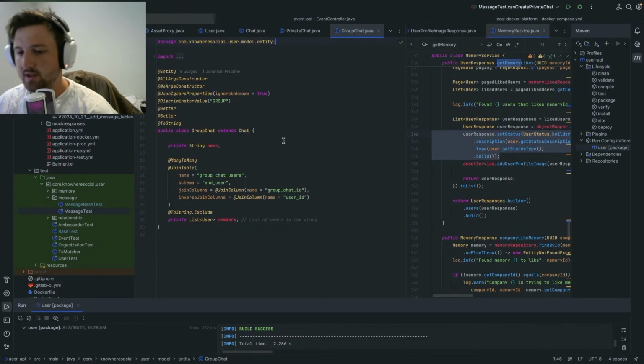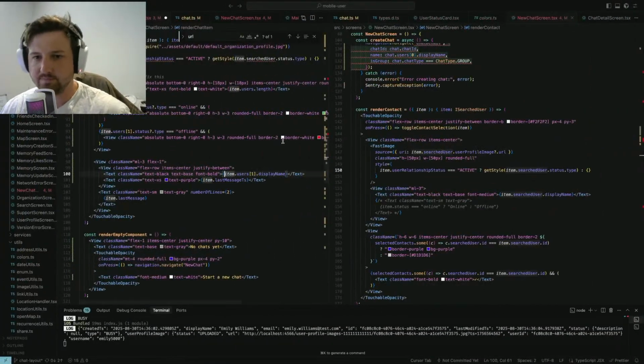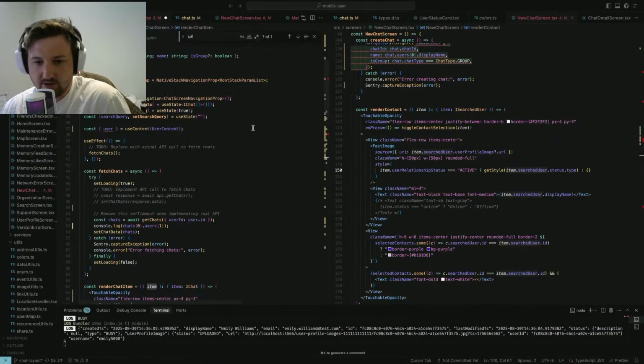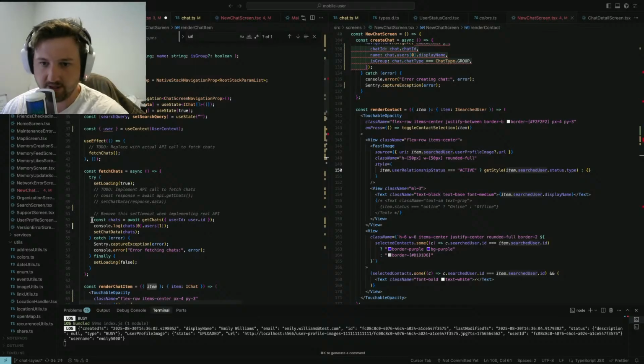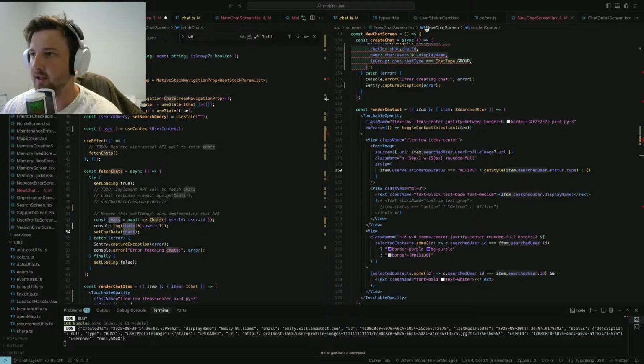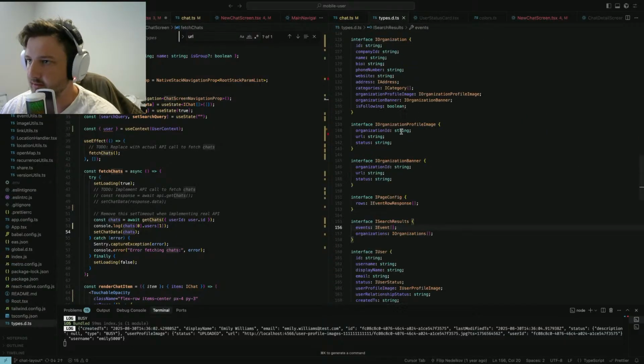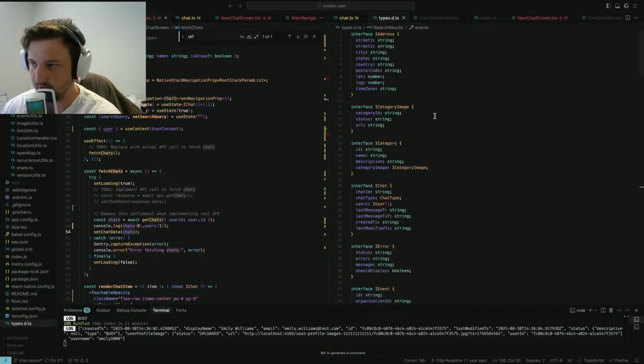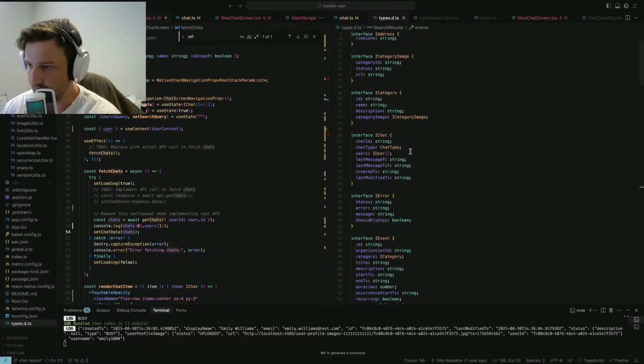So for the front end, this is our chat screen, and we fetch all these chats. The interface has the chat ID, the chat type, the users, and some other stuff.